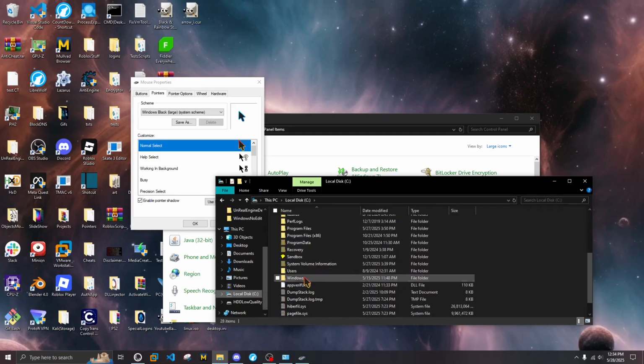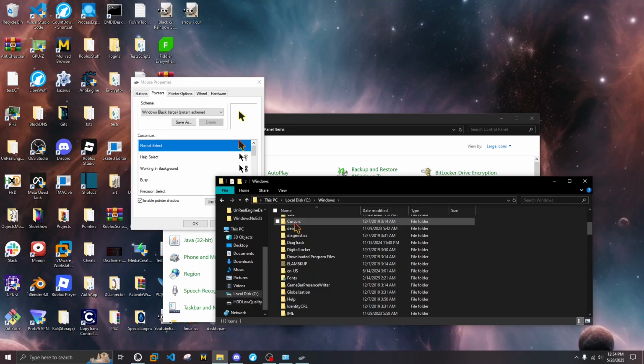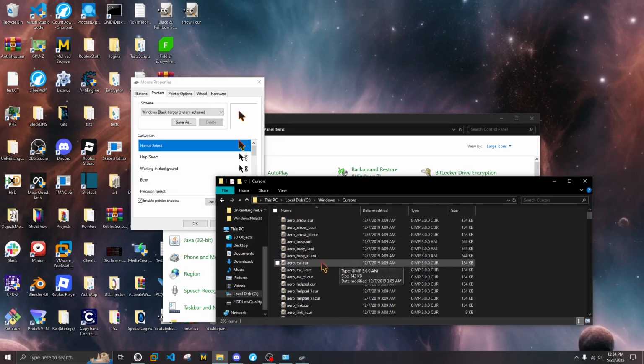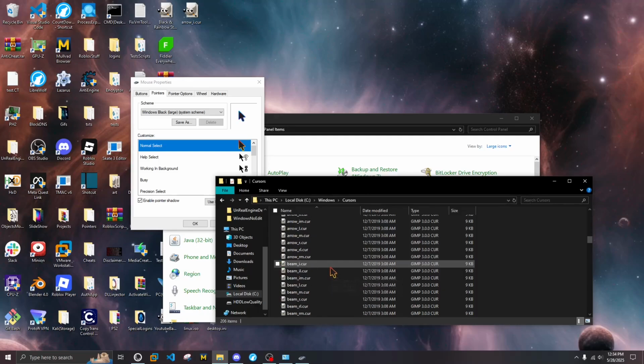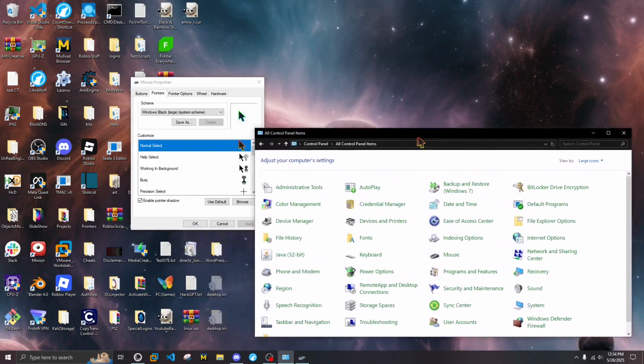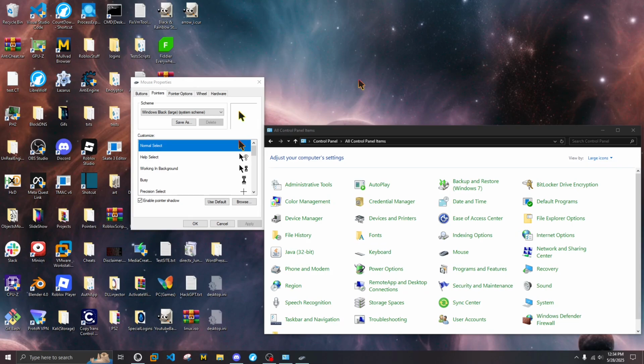So go Windows, browsers, and then now we just pick the image that you want to edit. It should show you. So just pick one, and it doesn't matter which one. So I'm gonna do this one because I can't see the images. So we pick the image and then paste it. I can copy and paste it into your desktop, so it'll be here. But just make sure you know where that location is and pick which one you want.